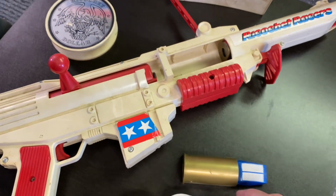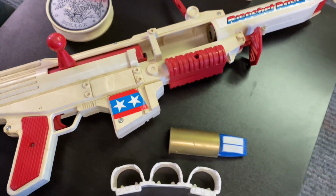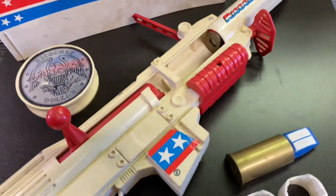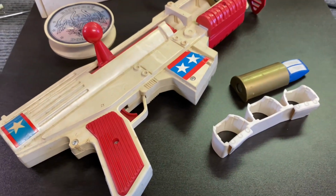In this video, we're going to explore this toy, give it a clean, fix the things that are necessary to make this thing work, and we'll play with it for a little bit.